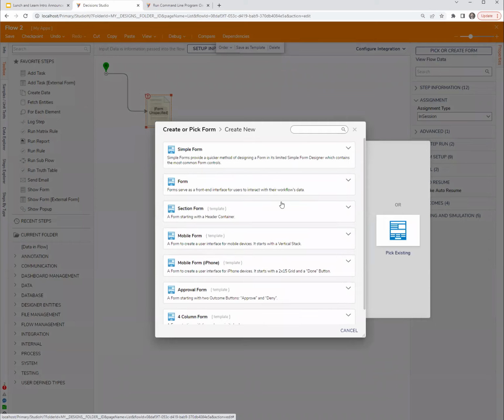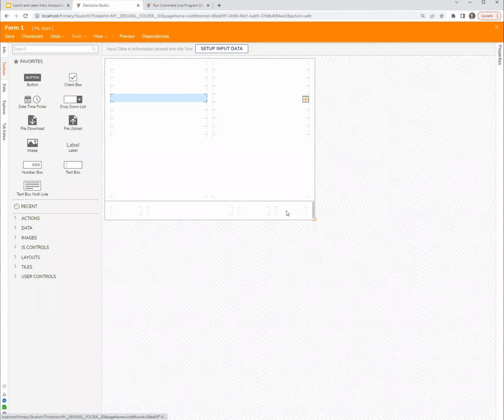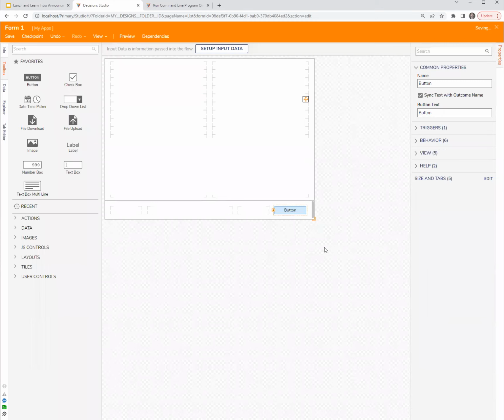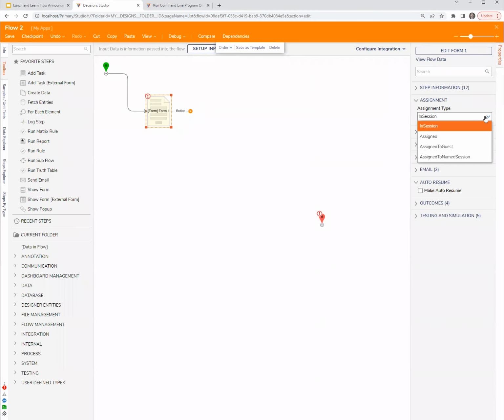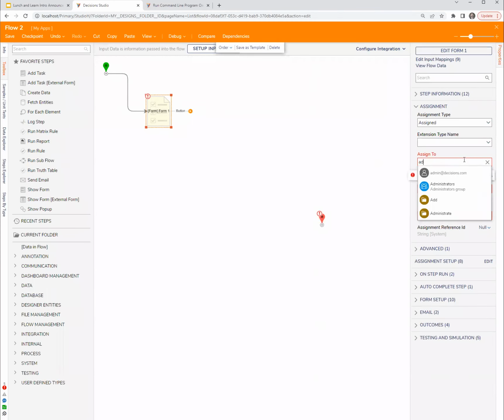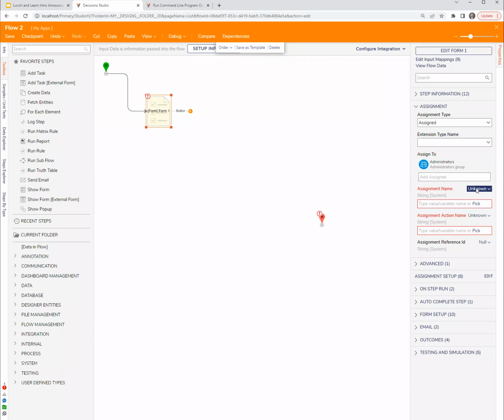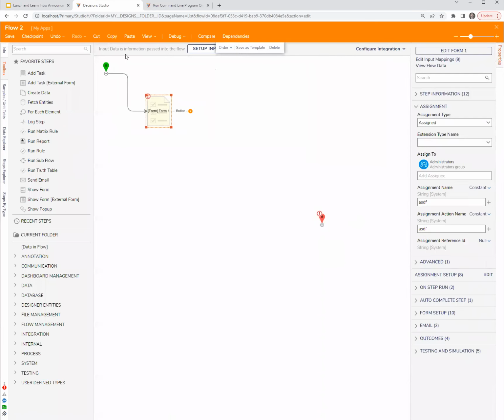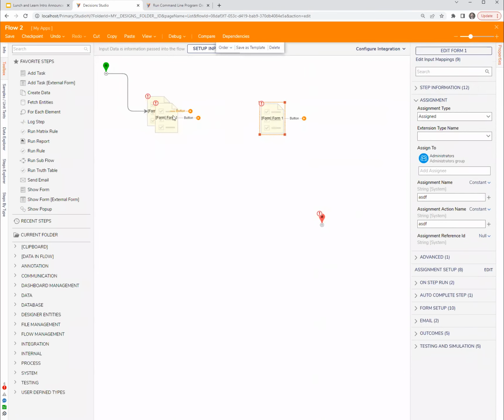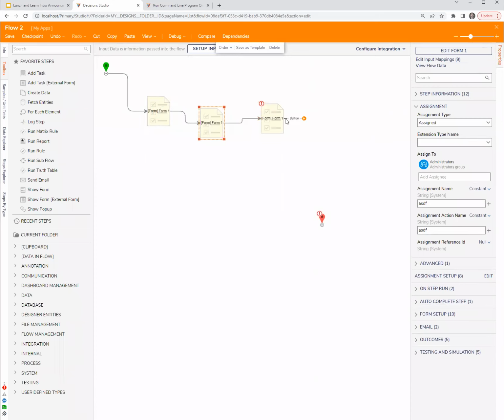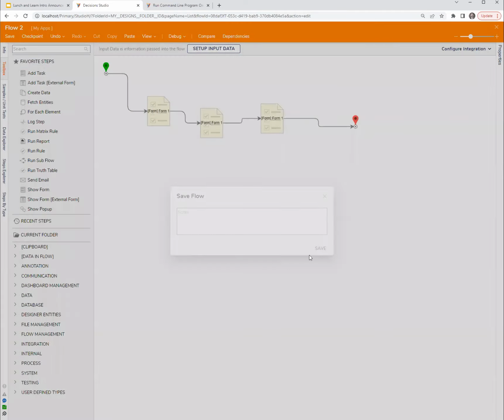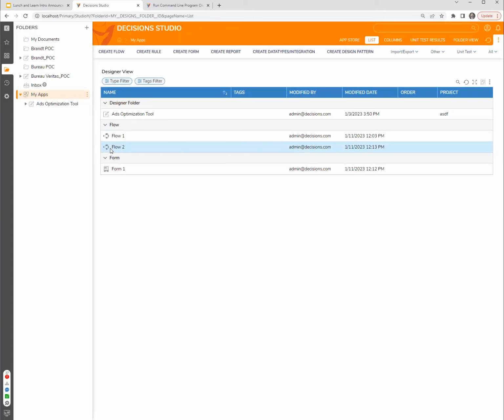So bear with me as I make an empty form, then assign that form to administrators and put some garbage text for assignment name and action name and copy it 2 times. Okay, so there we go.